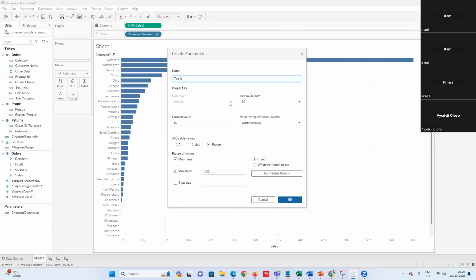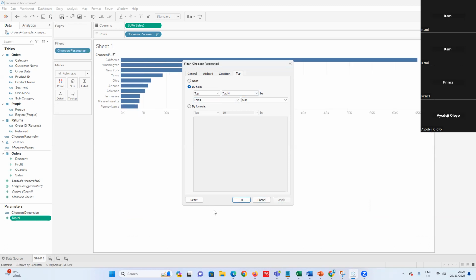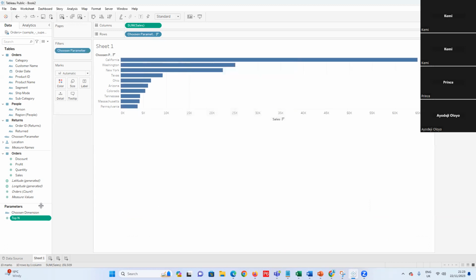And we can have top 100 on the list, and just leave it like that and say okay. Now it's there, right? So we apply this, then we can tie it. Okay, then we can show the parameter, right? So we have the top 10. So you see, I've already tied everything to it.